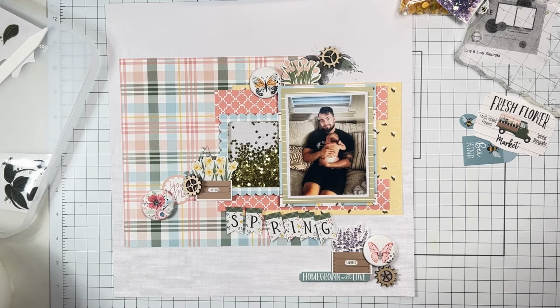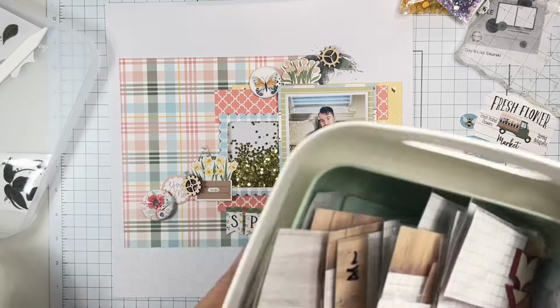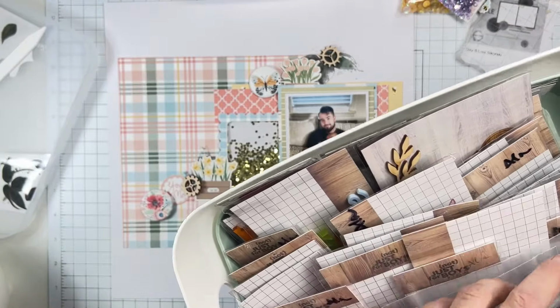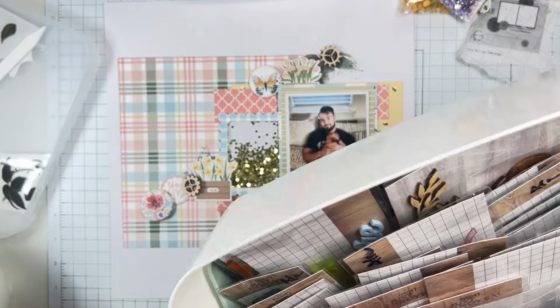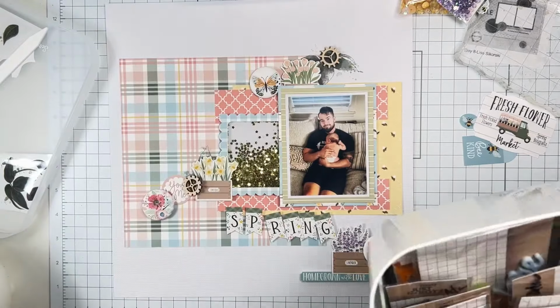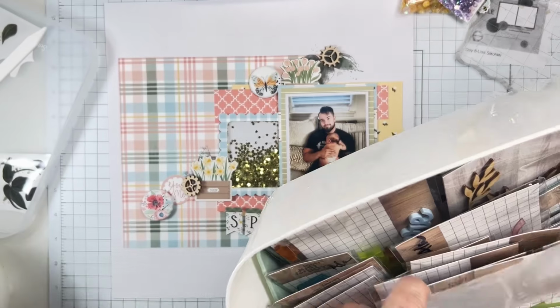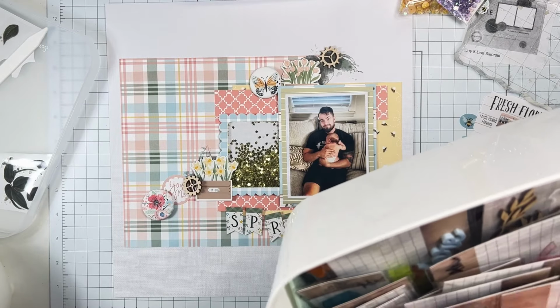Acrylic pieces. I still have to get that word spring down. I don't think I have any acrylic pieces that will work, but I always like to look through anyway. I mean, that is gorgeous. It's just the tone is off. And I would need more than one little piece of something for it to work.